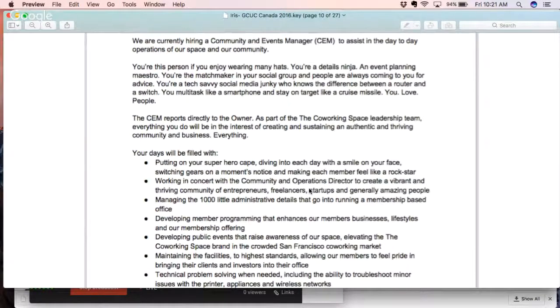Another key aspect of the job advertisement that I always insert is a request for a cover letter, which details 2 to 3 questions or contributions that I want that candidate to make in the application process. And what that does for me is allows me to weed out the candidates who don't follow directions. And I know that sounds a little harsh, but you have to have a weeding out process, because if you have 100 candidates send in their resumes, somehow you've got to get down to the one candidate you're going to offer the job to. And of course, there's the interview process, but who are you going to ask in for an interview or for a phone screen?